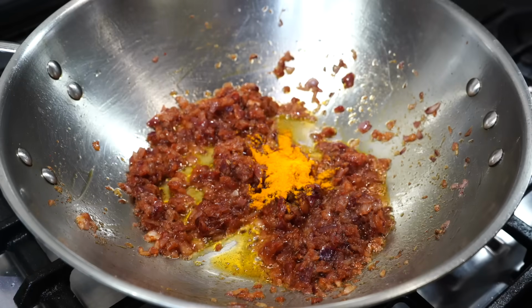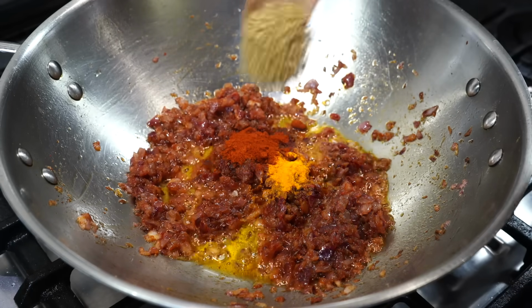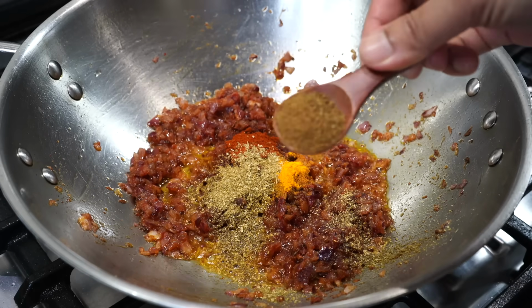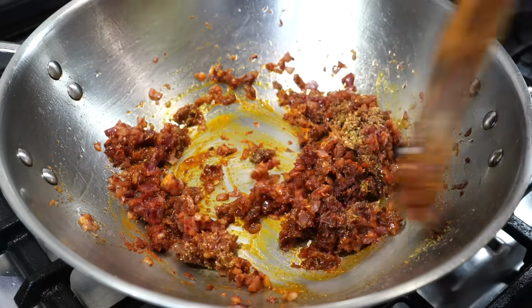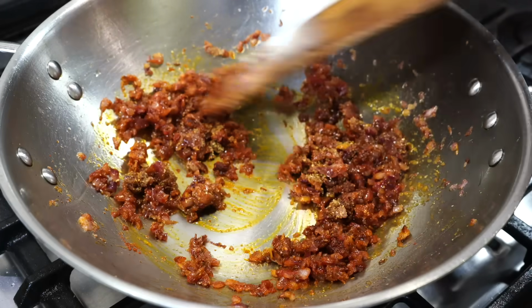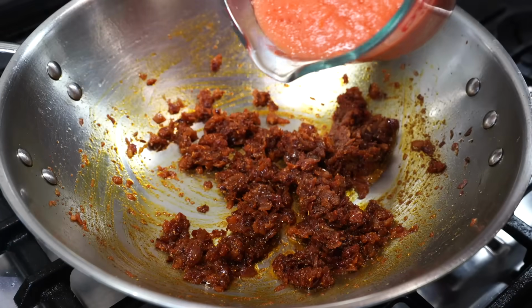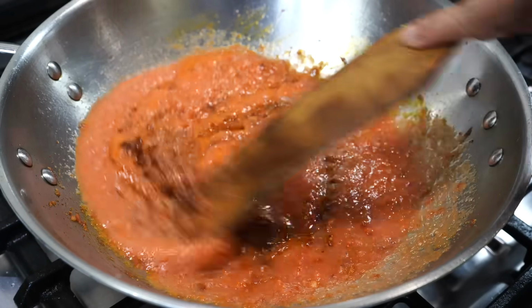1/2 teaspoon of turmeric powder, a heaped teaspoon of Kashmiri red chili powder, 2 teaspoons of ground coriander, that is dhania powder, and a teaspoon of ground cumin, that is jeera powder. Fry the spice powders on low heat just for a few seconds, and then add the blended tomato, ginger and garlic. Give a stir and then cover it on medium heat for 5 minutes.